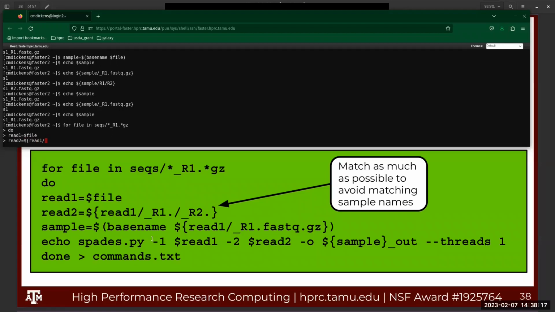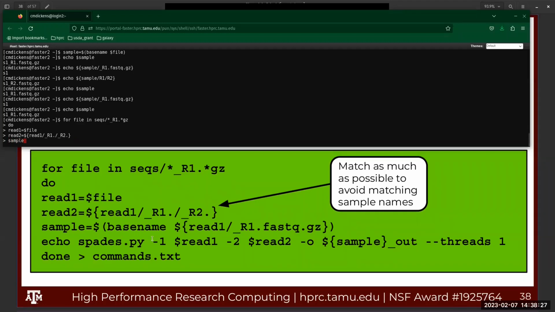Read one, substitute. Don't forget to close parentheses.